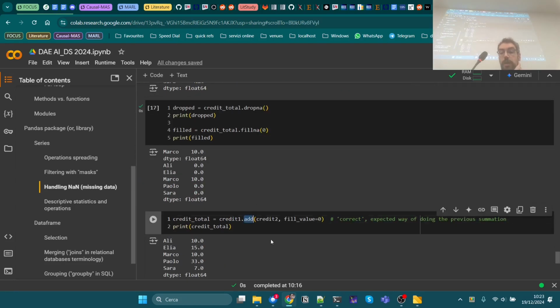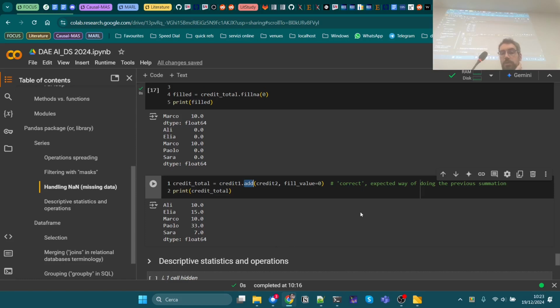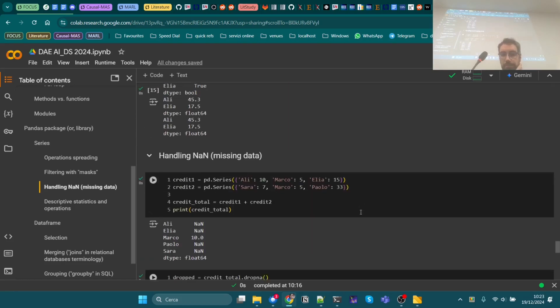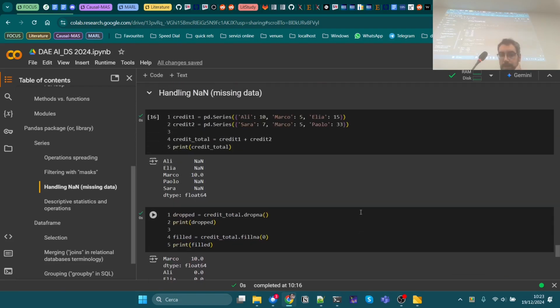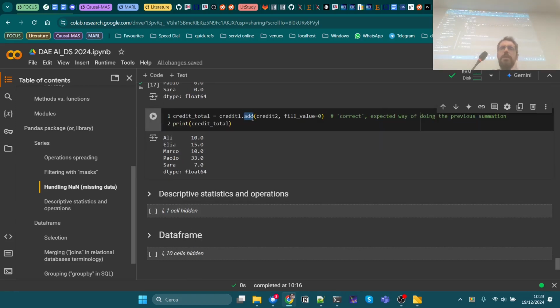So for instance, the add operation has parameters to preserve some sort of order. Otherwise, the order can be randomly, let's say, scrambled. That can happen. But you have some parameter to preserve the order of the operation, or to reorder the index in a given way after the operation has been made. You can do that.